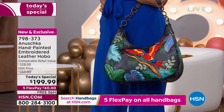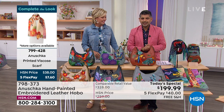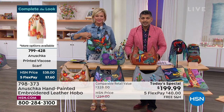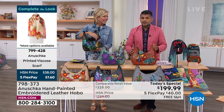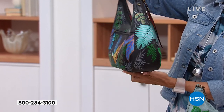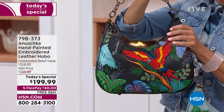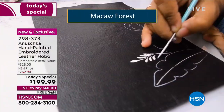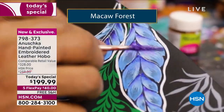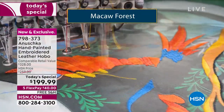These bags have rose gold, silver, blues, metallic blues, greens, and teals all coming together in those beautiful tropical leaves, with pops of red in the beautiful bird. Every single handbag has so many different colors creating each story. I call Anushka the 'colorful neutrals' — they are colorful, they tell amazing stories, but they are neutral in a whole different way. When you wear an Anushka you're not competing with anything in your wardrobe — you're complementing it. There's an artisan in Calcutta, India who painted this entire handbag from start to finish.